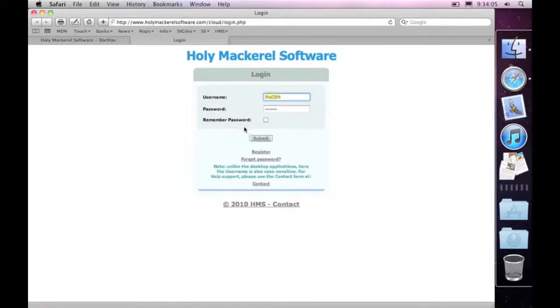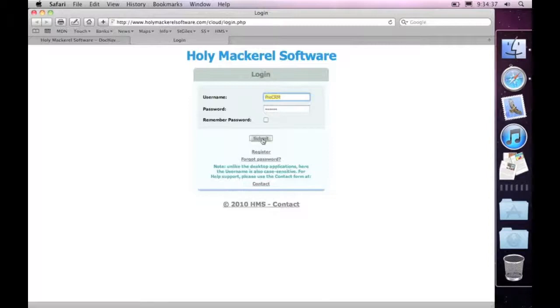Logging in on the server, unfortunately both the username and the password are case sensitive, so you may want to create your login name in all lowercase, or if it's a particular case, remember what it is so that you can put the correct details in here later on. If you're concerned about remembering it each time, you may want to get the auto login to auto fill the data, or click on the button here to remember the password as you're going in.